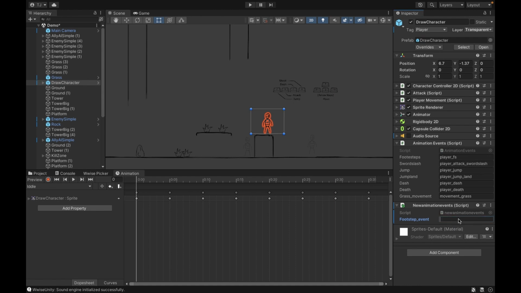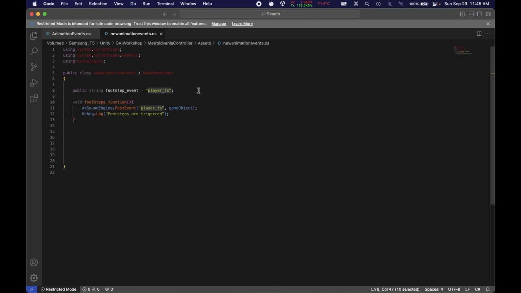So anything we write here is going to be the value of our event name, and then all we have to do is call this variable instead of this value that we hard coded inside our AK sound engine statement. So here I can just call footstep. You see, it even gives me a suggestion if you want to use that particular variable.